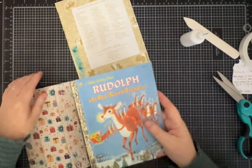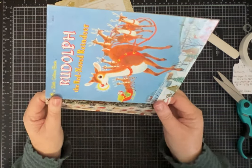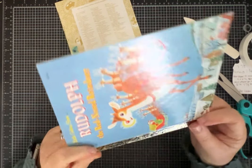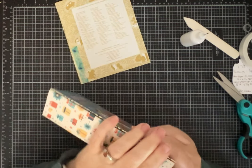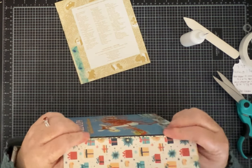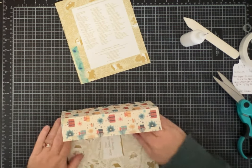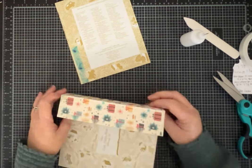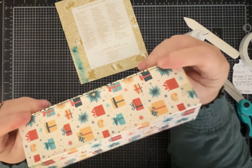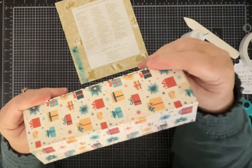Front cover — I want to make sure I line it up really good because that makes a difference in how good the book looks at the end. Oh, much better. Pretty sure this is where I want it. It's nice and even and smooth, and you don't see that little gap lip I was talking about. It's perfect.